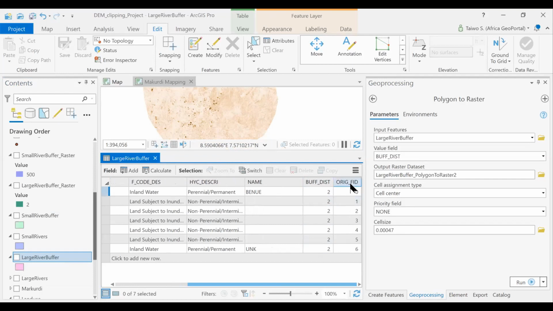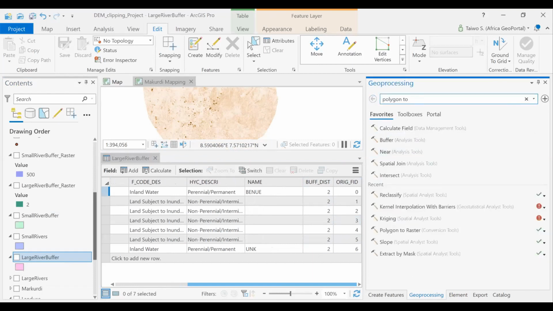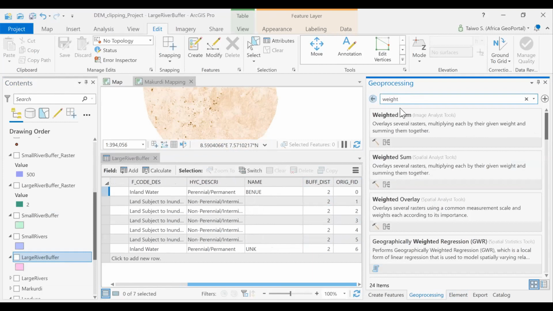If I choose this original FID, what will happen? It will take minutes to classify, and it's a waste of time for me. Waiting. Do you get me now? You clear? Yeah, clear. Good.